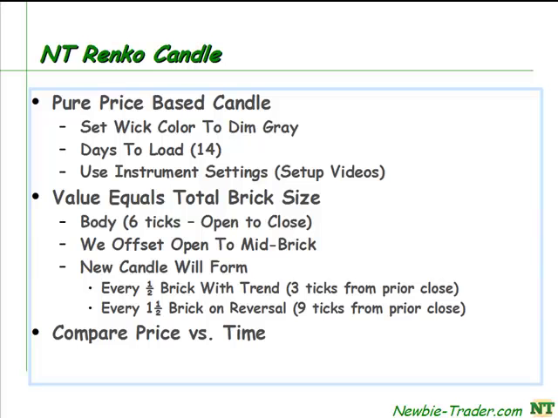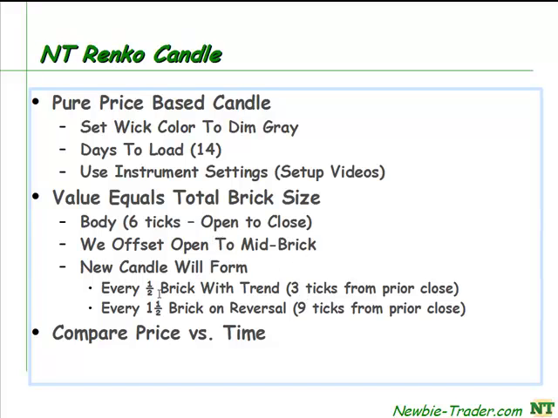And so real quickly, let's just look at a slide. It's the NT Rinko candle. It's a pure price-based candle. We suggest you set the wick color to gray. With our black backgrounds, the black candlesticks don't show up, so make sure you can see the candlesticks because they're important. Load you a couple of weeks, and basically the value of the brick, we call it the body, equals 6 ticks. In this example on crude oil, we like using 4 ticks on the S&P, and we offset the open to the mid brick like I mentioned.